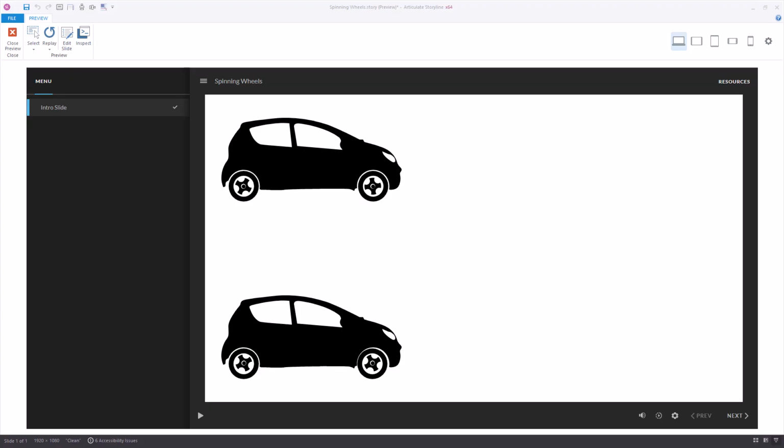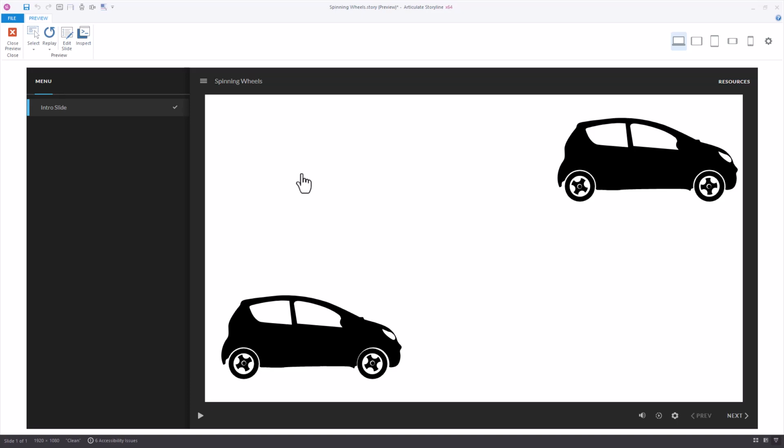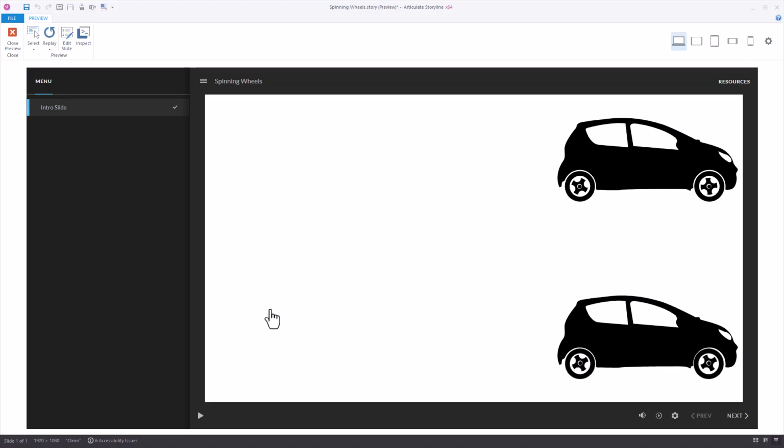So on the slide, you see I have two images of cars. And as I trigger these to move, you'll see the first one just moves like a standard motion path, which is what you see a lot of. What we're going to talk about doing today is, as I click on this car, you'll see that the wheels are going to roll. So instead of the car just moving statically across, it gives the illusion that it's actually rolling across the screen. So let's talk about how we would build something like that.